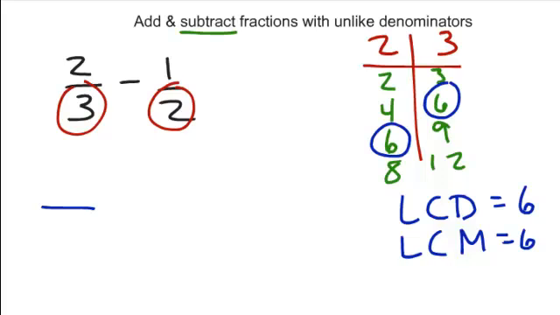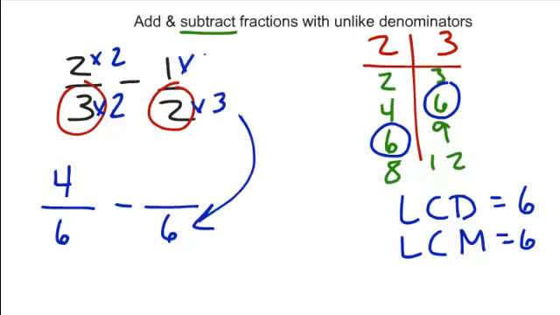So I'm going to go ahead and make my new fractions have something over 6 minus something over 6. And I ask myself the same thing that I did when I was using addition. 3 times what gives me 6, and I know that times 2 gives me 6, so what I do to the bottom, I do to the top, and 2 times 2 gives me 4. Now the same thing to the other side. 2 times 3 gives me 6, so I multiply 3 at the top as well, and I get 3.